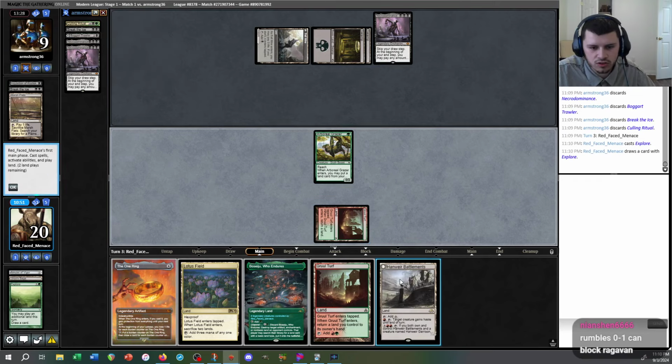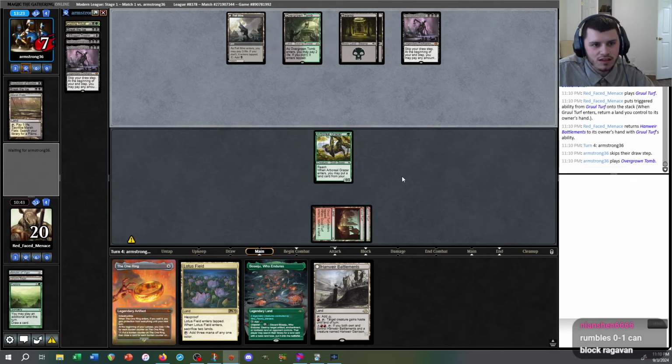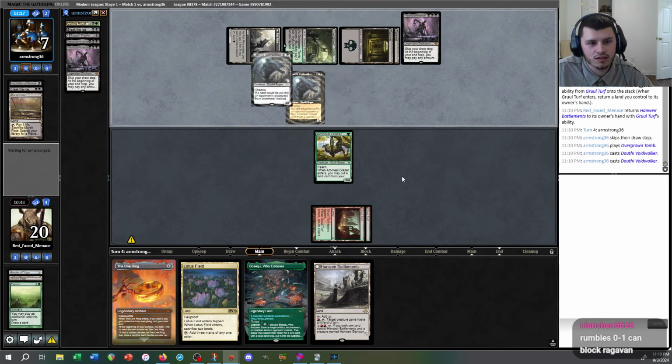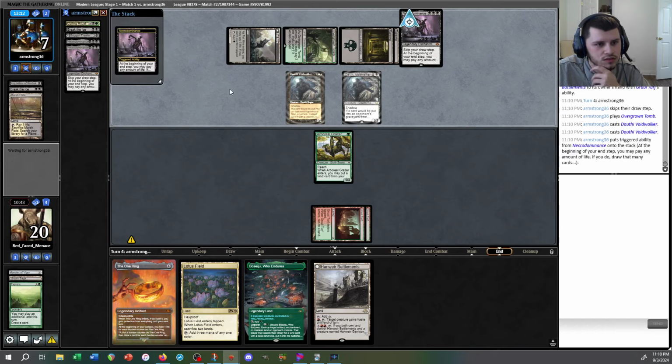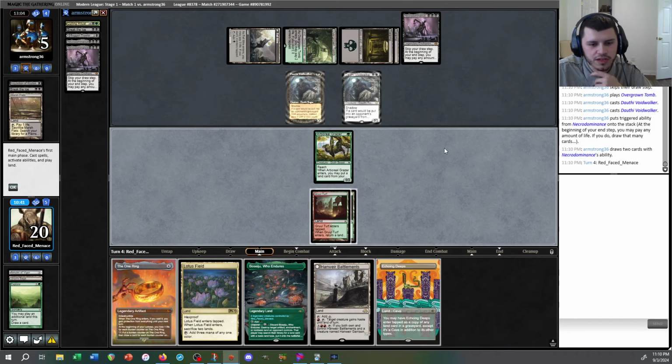Hanweir. Okay, so let's not show them the Boseiju in case they haven't already seen it. And then we have to Boseiju them next turn. I hate to let them untap with Necro, but here's the Shieldred, I'm assuming. No, Dalfi, okay. Well, they get to a double Dalfi. Okay, see if they draw back up here. They drew 2 cards, so we didn't get super punished here.